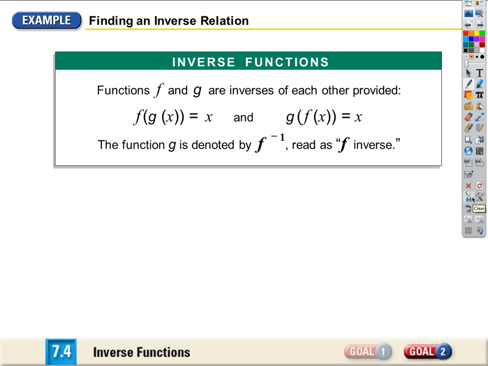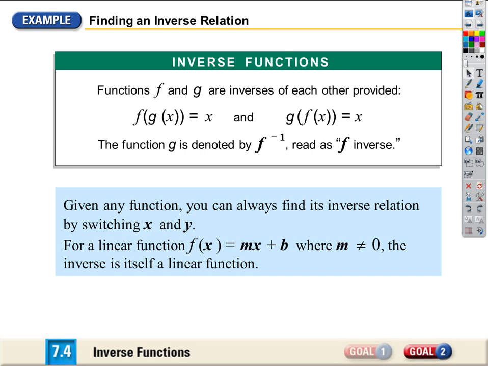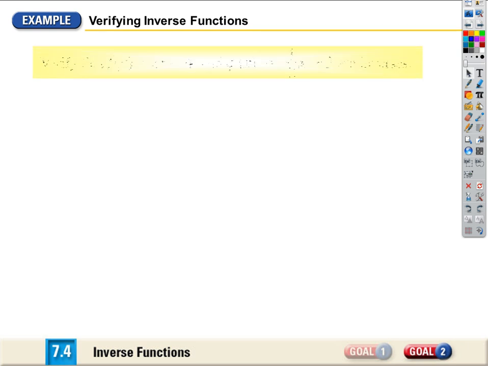So let's take a quick example. What if we've got these guys. Okay, f of x equals 2x minus 4 and g of x equals 1/2 x plus 2. Now let's remind ourselves what it means to be a relation like that. Let's take the f of x for a second and just practice with this.